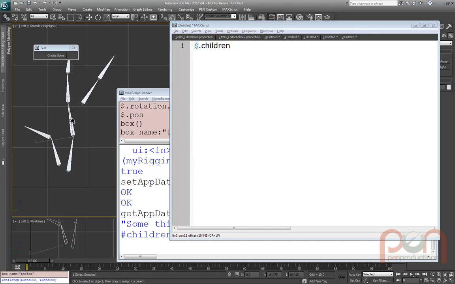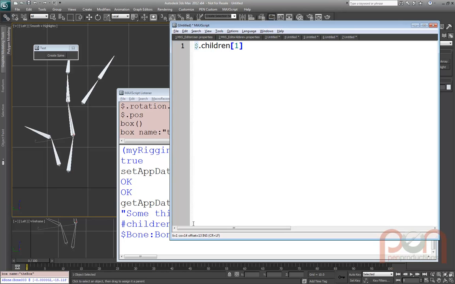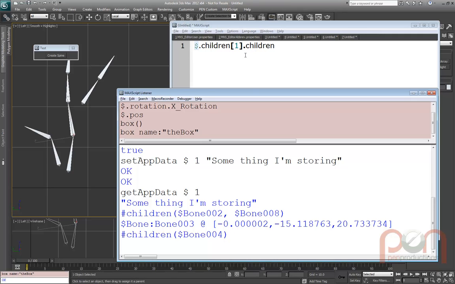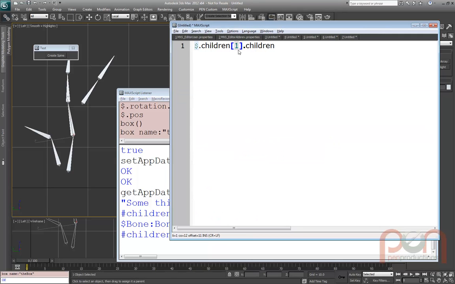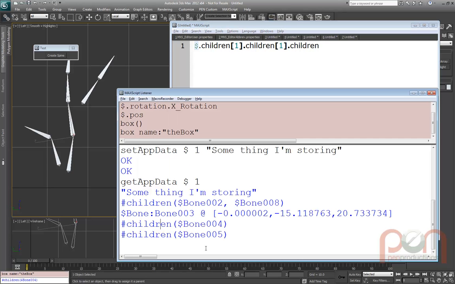If I go down and grab the first one in the hierarchy and check that, it has .children. It's only got one in it. Let's go into that one. .children. It has one in it.